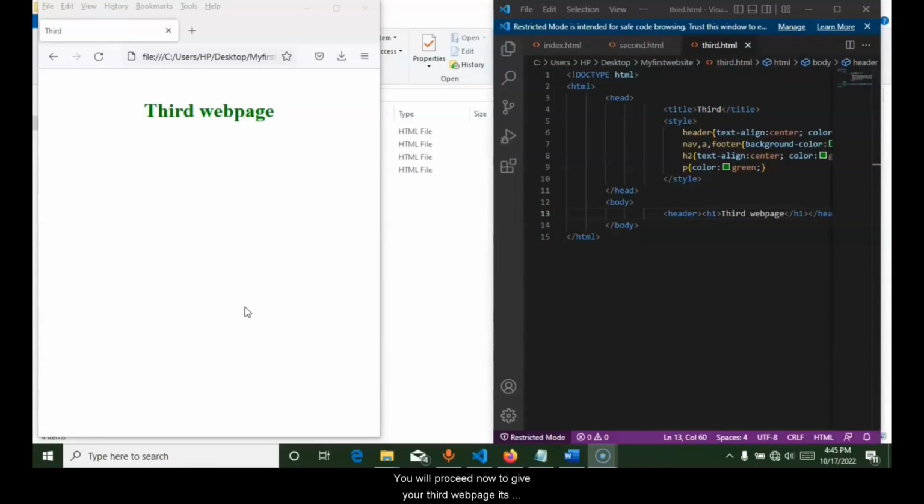You will proceed now to give your third web page its navigation bar. Again, go back to your second.html file and copy the navigation bar with its contents.